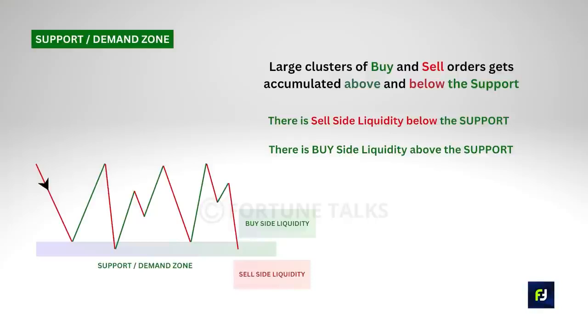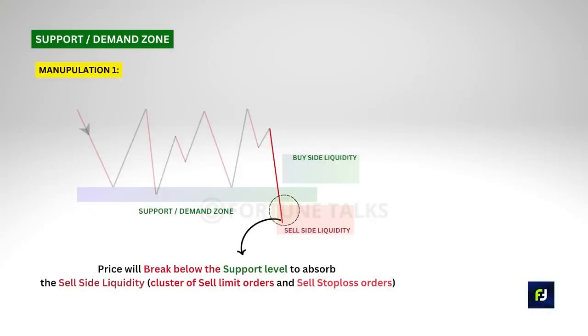And this is a golden opportunity for the smart traders to capitalize on. So, what do you think their action plan will be? You might have seen and experienced this happening many times in the chart. The smart money will first push the price below the support level to break into the sell side liquidity, so as to be able to execute their large buy order positions at the lowest price possible.